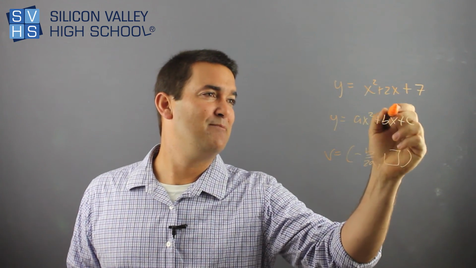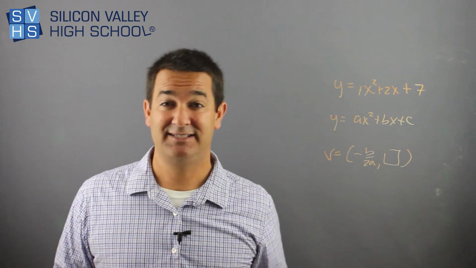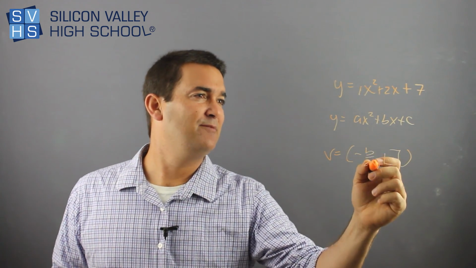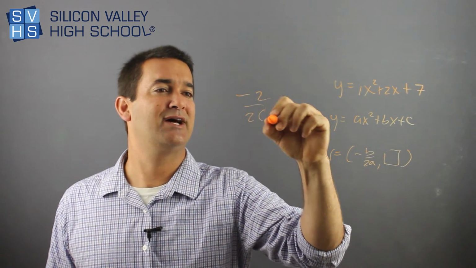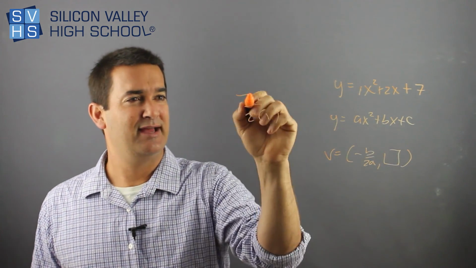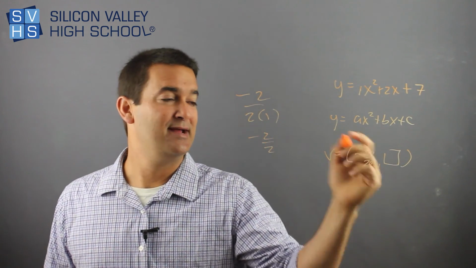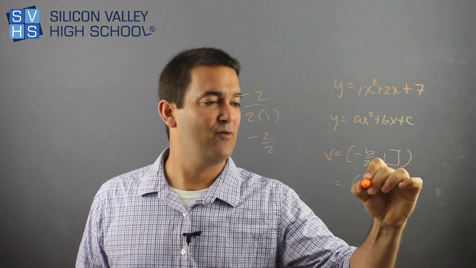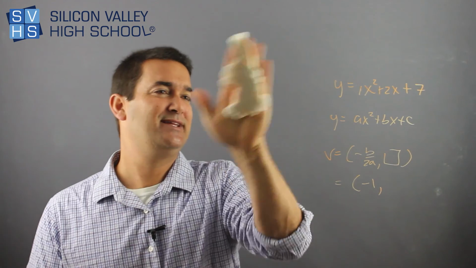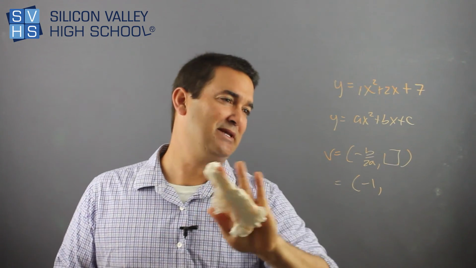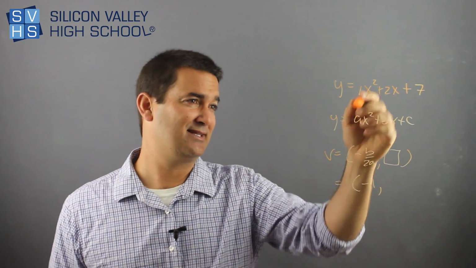Okay? So let's find the x value first. -b up here. What is my b? It looks like a is probably 1, b is probably 2, c is probably 7, right? -b over 2a, wouldn't that just be -2 over 2 times a, which is 1? Okay, so what's -2 over 2? That is -1, so I'm halfway done with my vertex. Okay? I don't think that part is really that lame. I mean, it's pretty easy, -b over 2a. Sometimes it comes out to a fraction and then everyone's upset, but basically that's it.